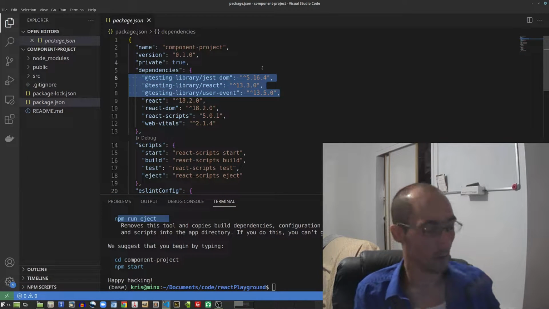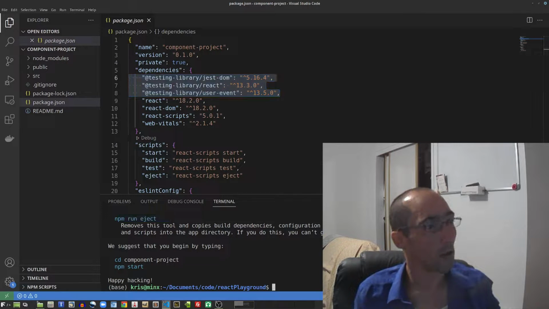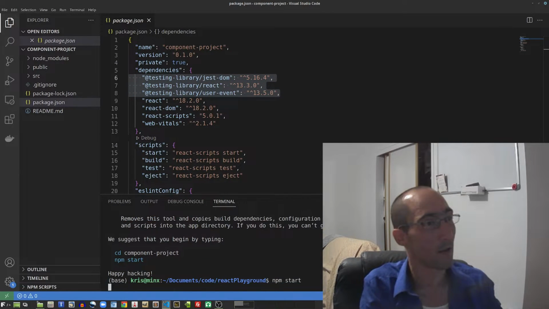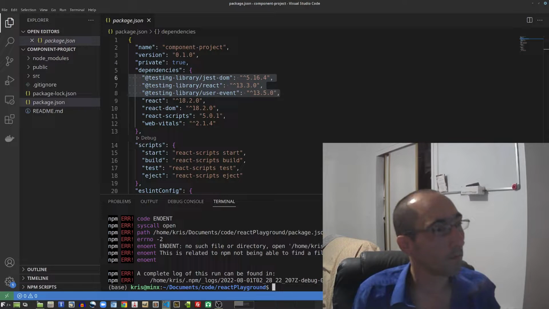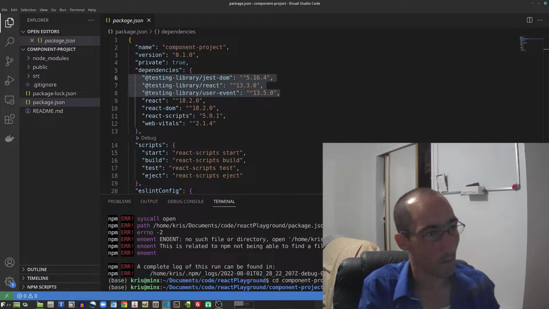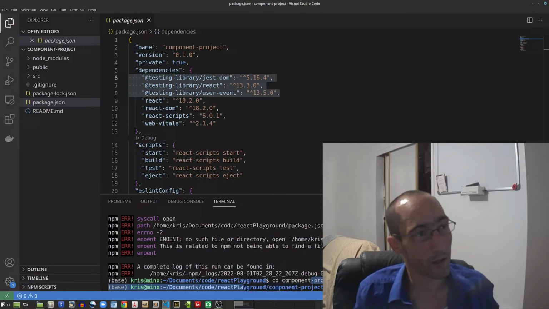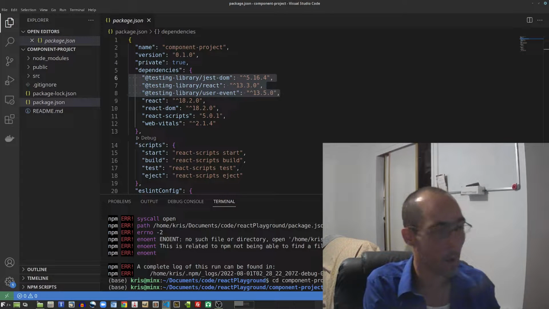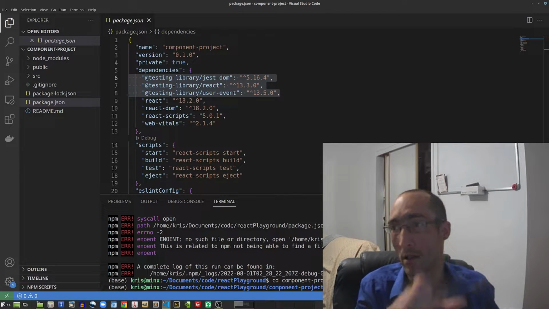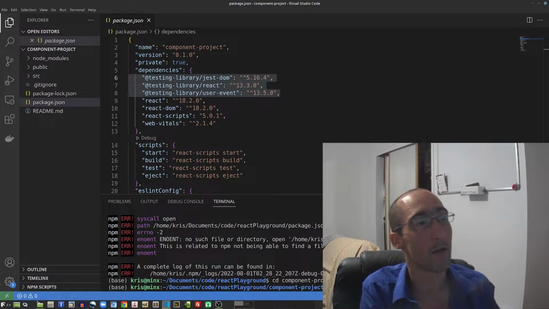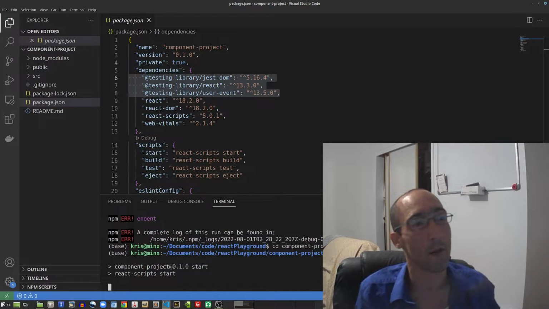First I'll show you that it works. So npm start. Oop. Component project, make sure you're in here, because otherwise it won't know where this command works, because as I said, npx is like a targeted install. So within this folder is where my npm commands will work for this project.